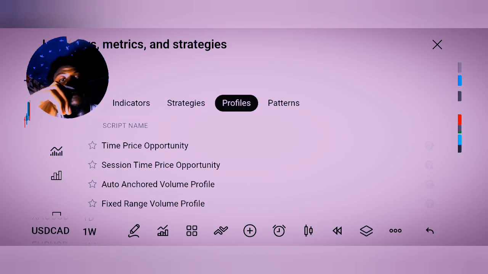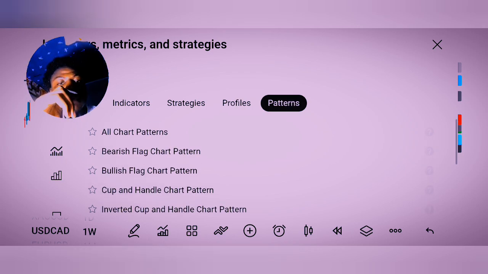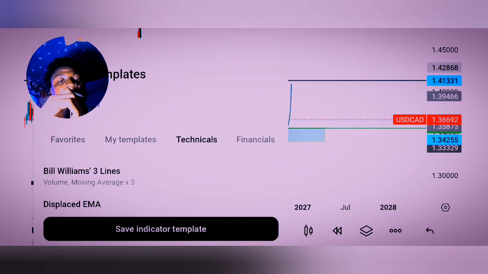Then thereafter I have profiles, then we have patterns and all of that. So with the patterns now, you see things like the bearish flag chart pattern, the bullish flag chart pattern. You see the cup and handle. So these are basic chart patterns that usually occur within the chart. So when you take time to spot these chart patterns, they have the ability of reoccurring again, and whenever this occurs, you stand the ability to have a good trade. So this is just the use of chart patterns. Spot things that the market did in the past that you expect them to do again. Whenever they happen again, you know that okay, this is a good probability for me either to go buy or to go sell, to go long or to go short. So that's how it basically works.